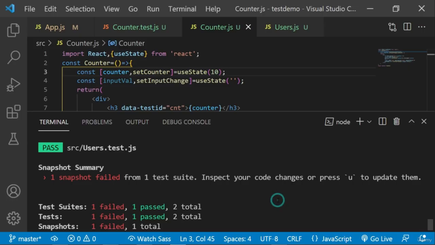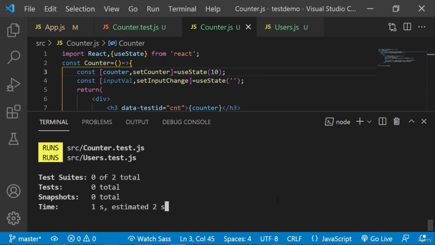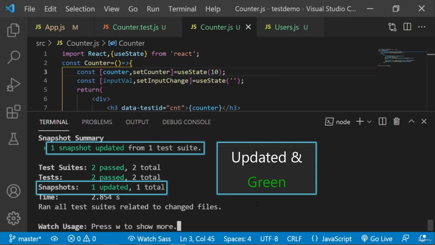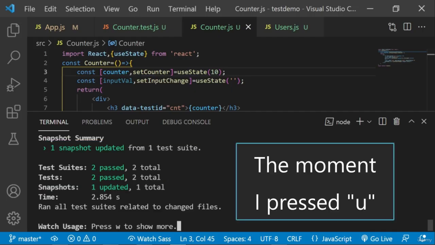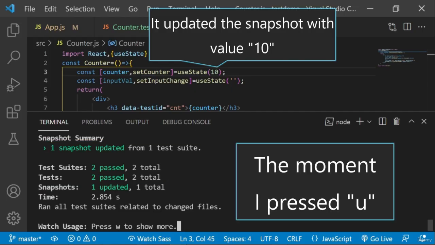Let me do that. I click here. So the focus is inside this terminal and I press U. Now if you see, it actually executed it again and now the test has passed. This also means the moment I pressed U, it updated the snapshot with value 10.